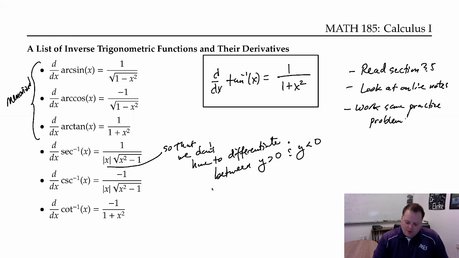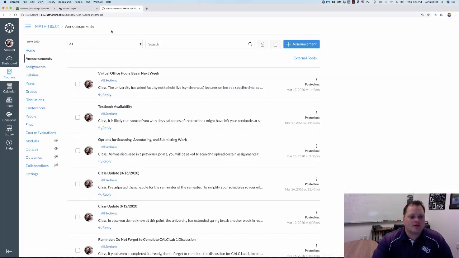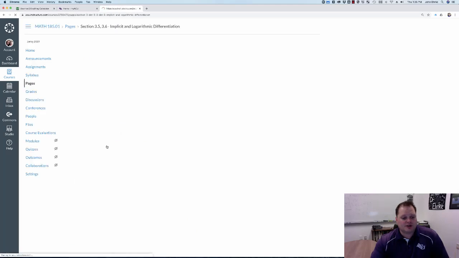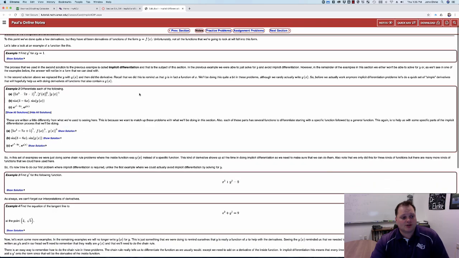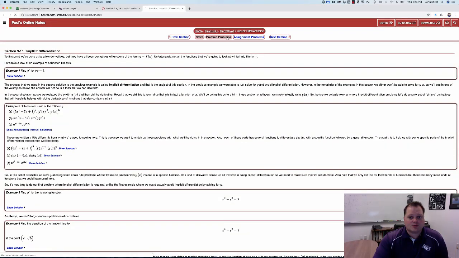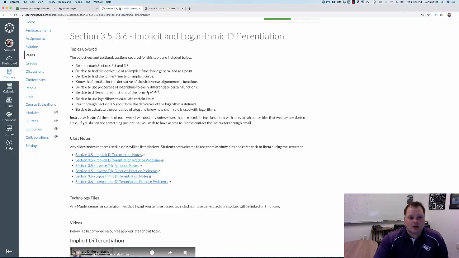It's been a while since y'all have been in class, so let me remind you where all that is. If you are on the website, if you go to the home page where we have the outline, we are currently doing implicit and logarithmic differentiation. If you click on that, you'll see here are the implicit derivative notes. Here are some practice problems, so you can click on this for some more examples. These aren't my examples, this is another website, but it's a really good website for y'all to take a look at some more examples in. And then there are some practice problems associated with these. So I just want to make sure that you are aware of those resources.